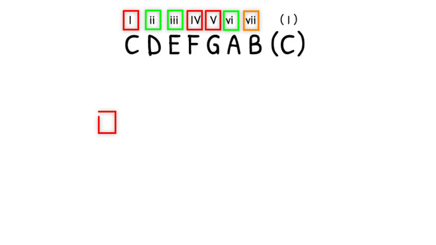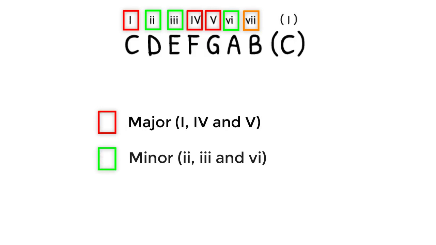And above that, we're going to put Roman numerals. This is going to represent the chord numbers. So if you ever hear anyone say a 2-5-1, 6-2-5-1, or go to the 5 chord, this is what they're talking about. Uppercase Roman numerals represent major. Lowercase Roman numerals represent minor. Notice that 1, 4, and 5 are major. 2, 3, and 6 are minor. And the 7th is a diminished, because it also has the minor fifth, the flat five.